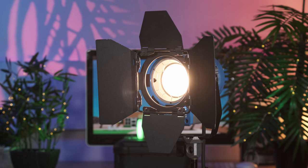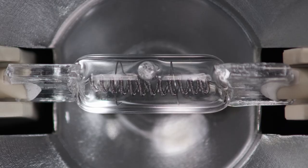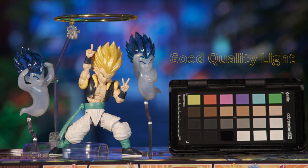Cinema hot lights use a tungsten bulb and produce a near-perfect colour output, meaning they're excellent at reproducing vibrant, saturated and true-to-life colours. This is why tungsten lights were originally used during the early days of cinema and became the standard moving forward. Although similar to a household tungsten, cinema tungstens use a stronger glass and rely on pressurised halogen inside the bulb which helps heat the filament, resulting in a higher temperature, allowing for greater luminosity and a stronger colour rendition.